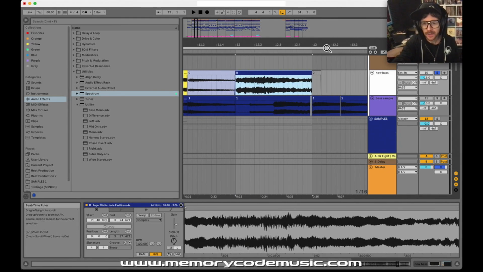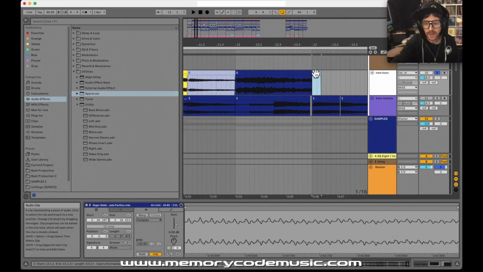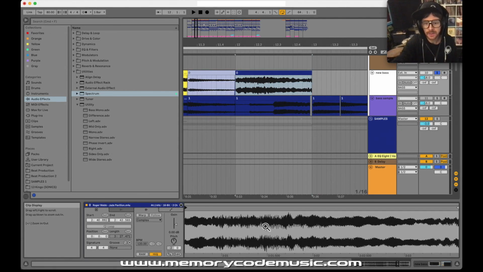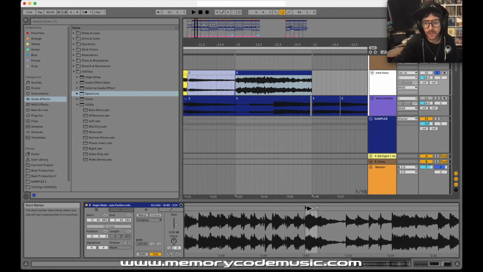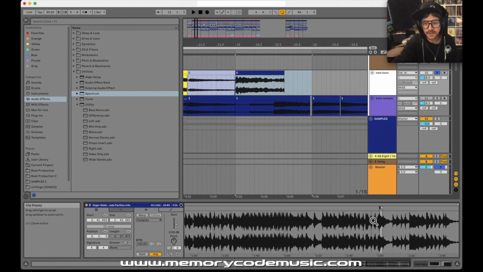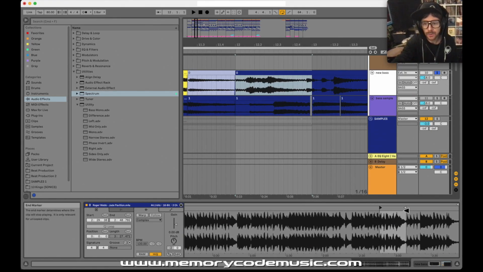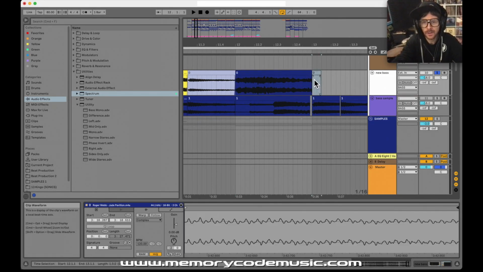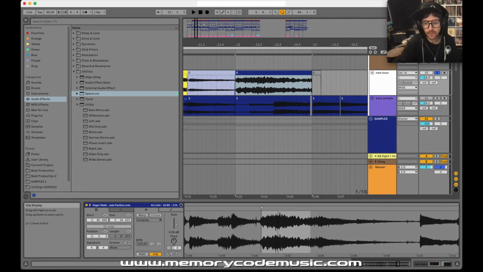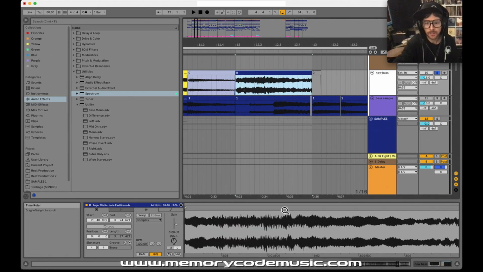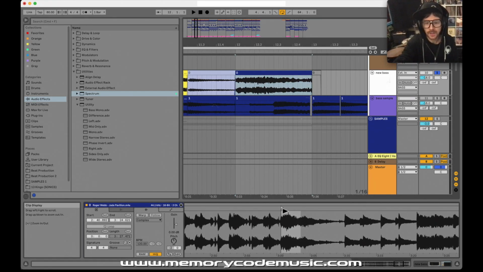But the reason why I wanted to have this bookend here, because if you don't have that, and then you go to the sample view and you scroll like that, the end time just extends out. So it makes it kind of hard to pinpoint what you want and keep it where you want it in the arrangement. But if you have that bookend, you can scroll through, and then you can also keep your chop right where you want it in the arrangement.